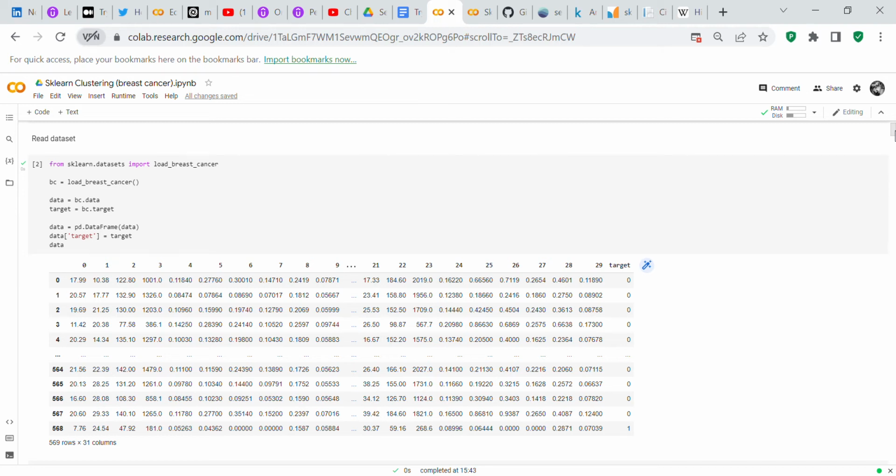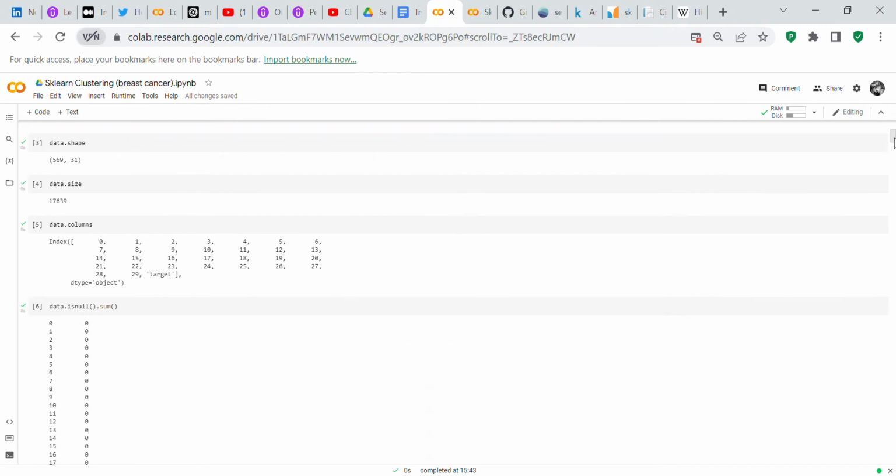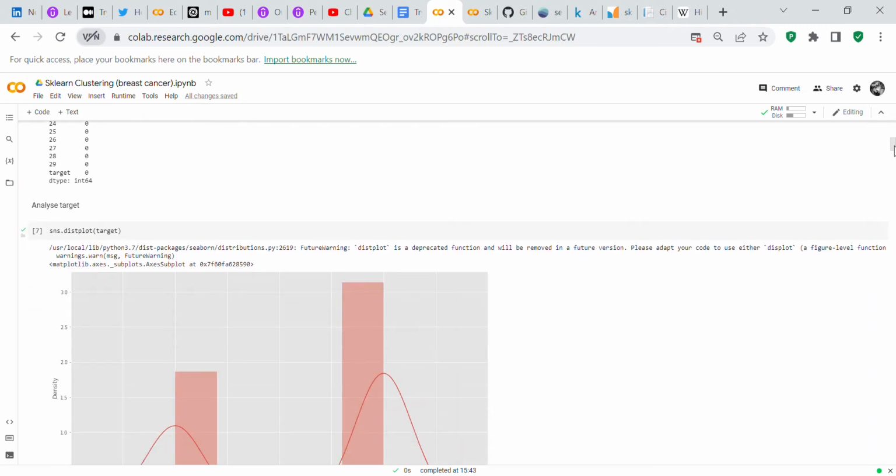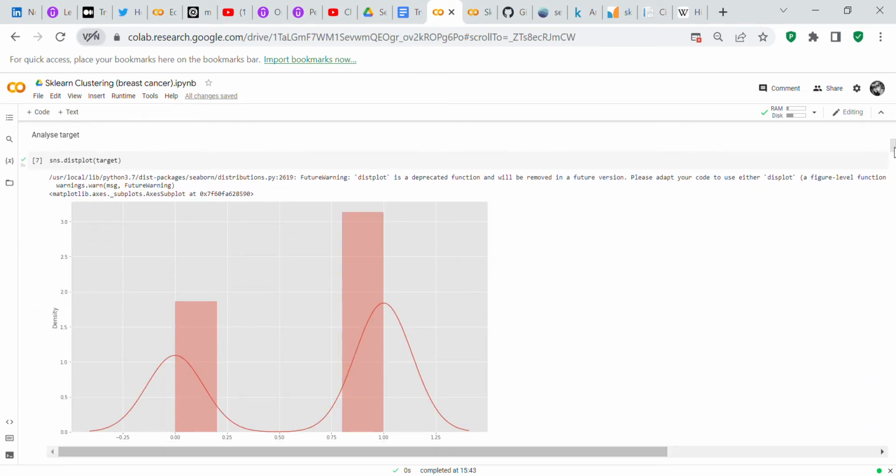So we've already talked about that in the last video, so we're just going to skim through everything that we did, except for to say that we analyzed the target, and when we analyzed the target, we found that you had more ones than zeros. So I'm assuming that a 1 is that they had breast cancer, and a 0 is that they didn't.